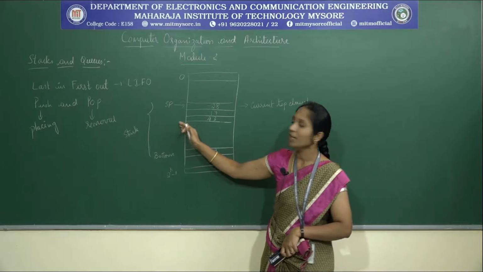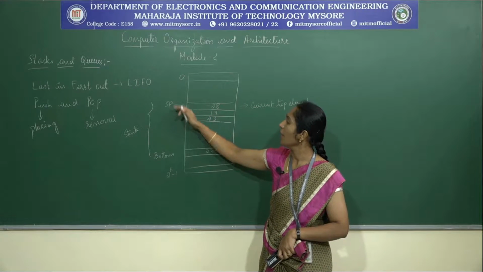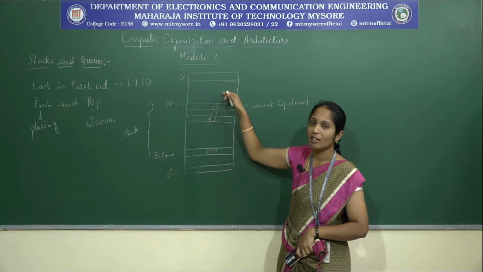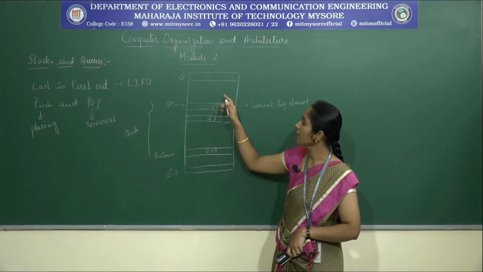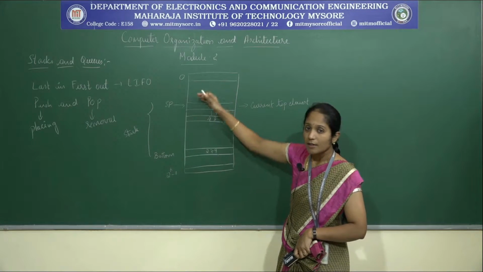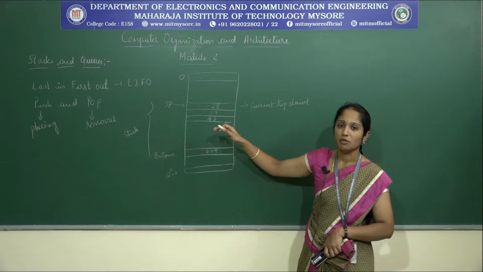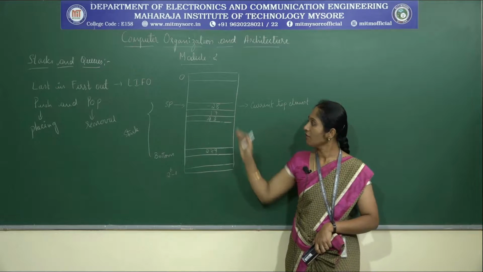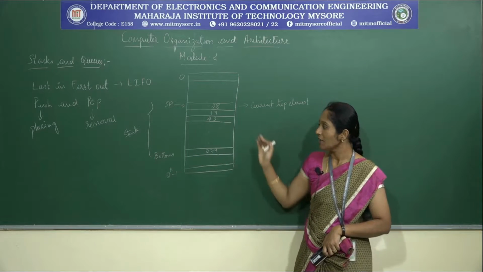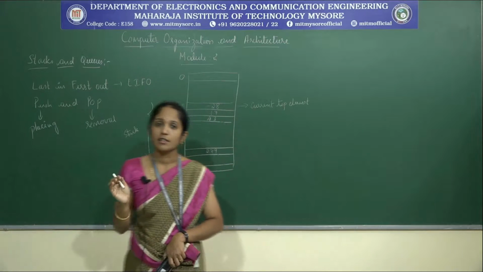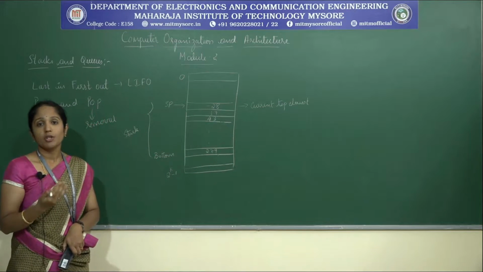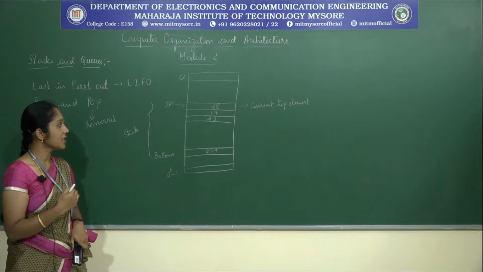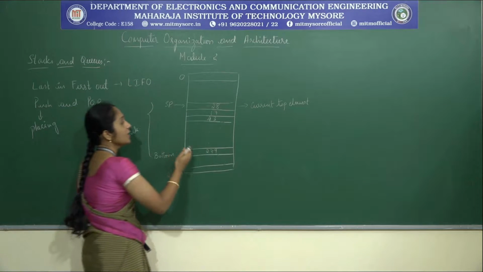Whenever we add data, the SP will be incremented and the new data item will be added. For retrieving data, we copy the top element and then decrement the stack pointer. After seeing this, let us consider the instructions we use to push and pop the data. Before that, we need to understand that the stack grows in the reverse direction.